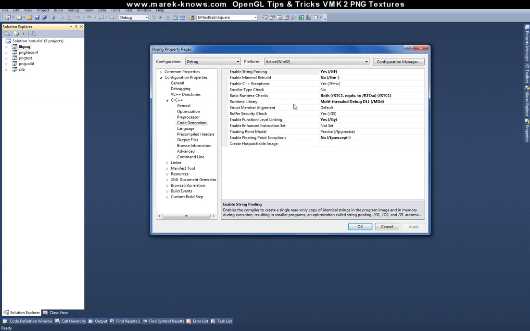If you don't make this correction, then when you try to link into this library from our game engine, you'll notice that you won't be able to read in PNG files correctly. And that's because the runtime that this library is built out is going to be using one set of libraries, whereas our game engine uses a separate library. So to make those two things match up, make sure that the debug setting here is set to multi-threaded debug DLL and the release setting here is set to multi-threaded DLL.